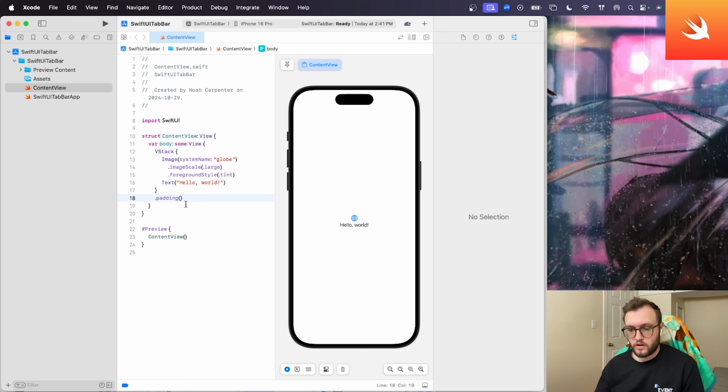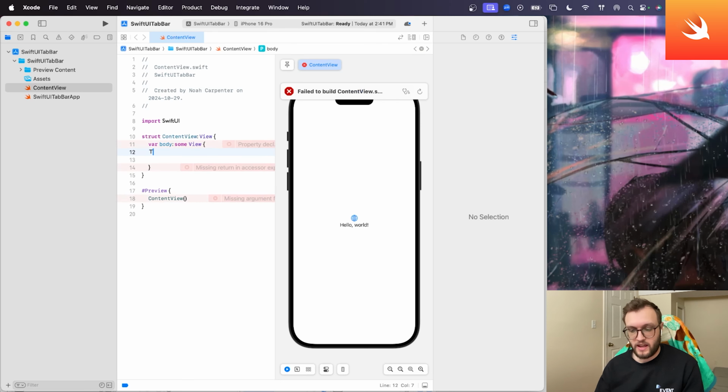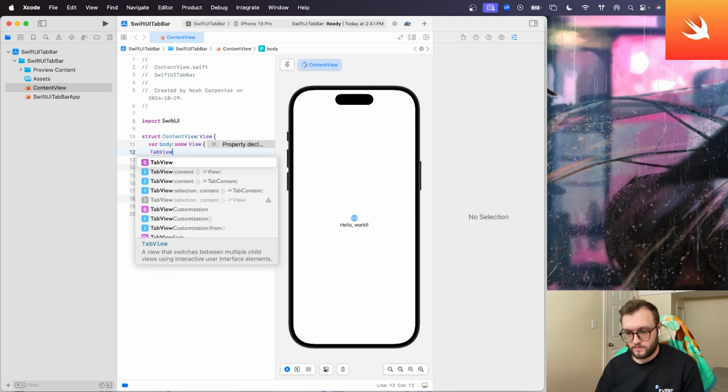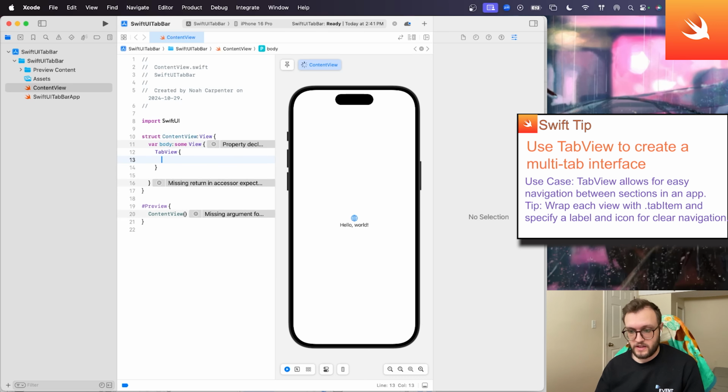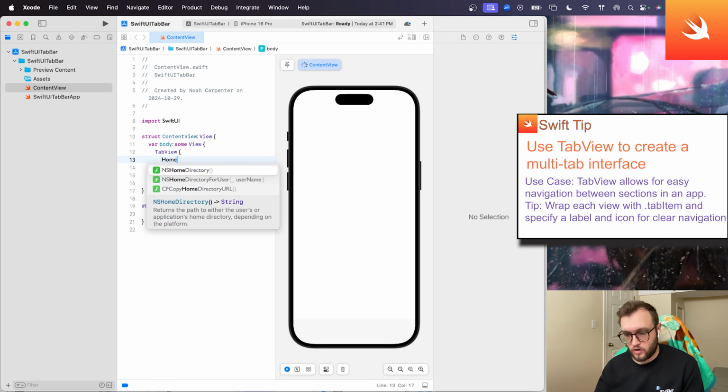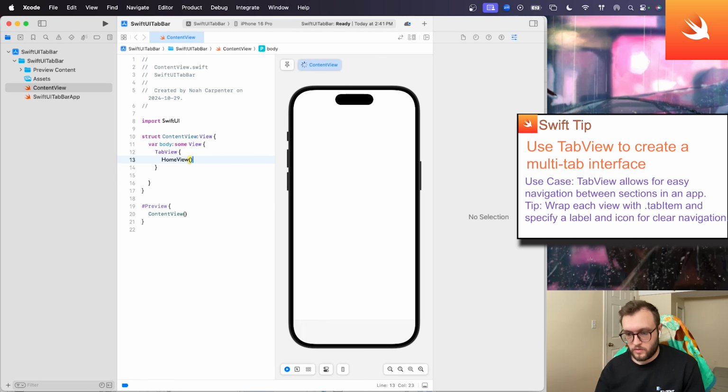So with our kind of example here, we can just get rid of our padding and our VStack. We won't really need it. Let's go ahead and add a tab view. We're going to add a brace, and here we're going to be able to initialize the different tabs and what they'll be. So we'll create one for home view. We'll add some brackets.